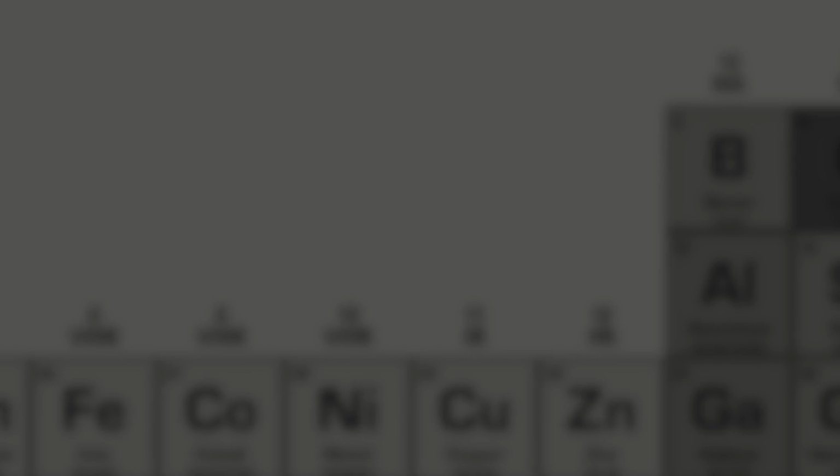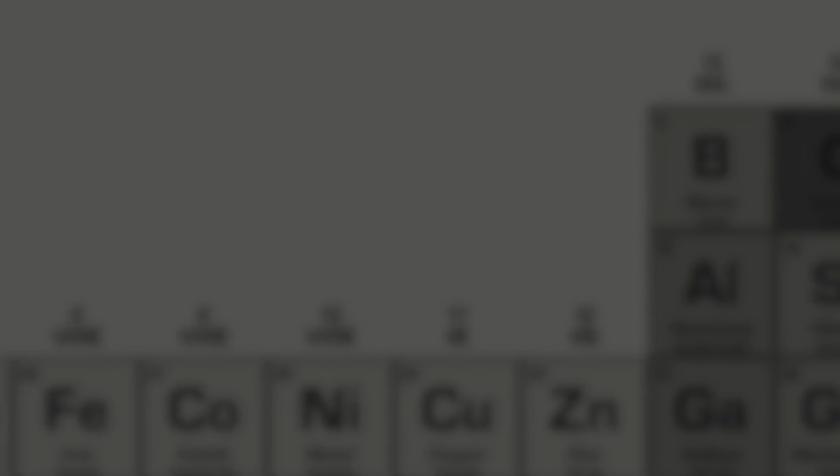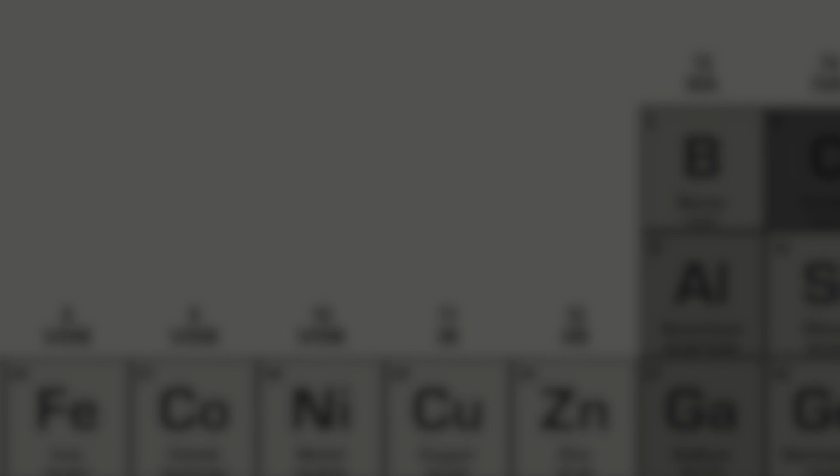We begin with the first and lightest element, hydrogen. Hydrogen has an atomic number of 1. It is composed of 1 proton and 1 electron. In its most common form, it has no neutrons. Hydrogen is placed in group 1 above the alkali metals, but it is not considered an alkali metal itself. It is a non-metal.